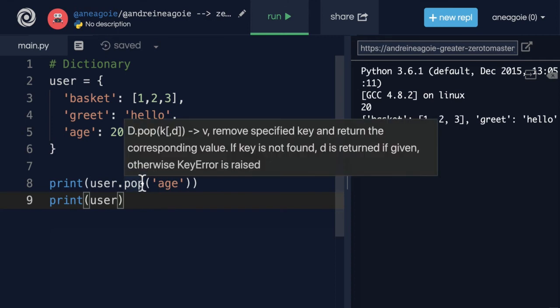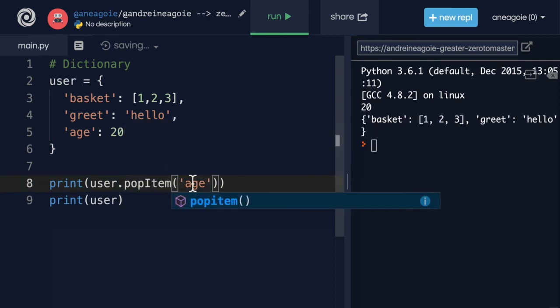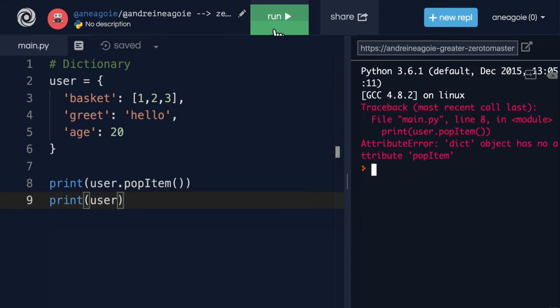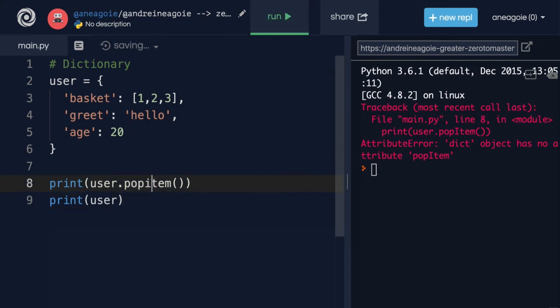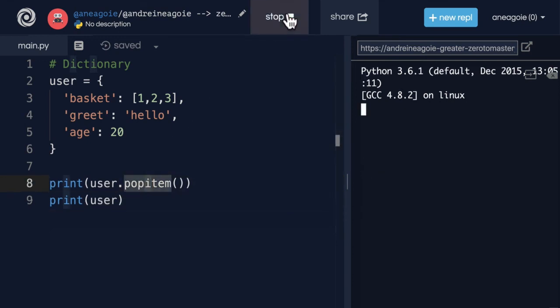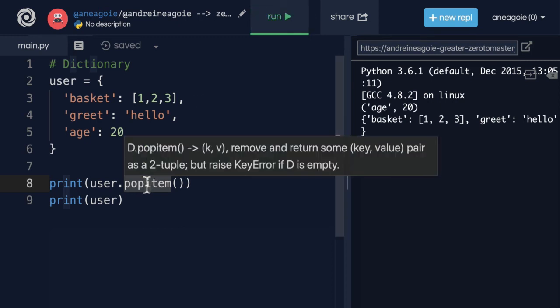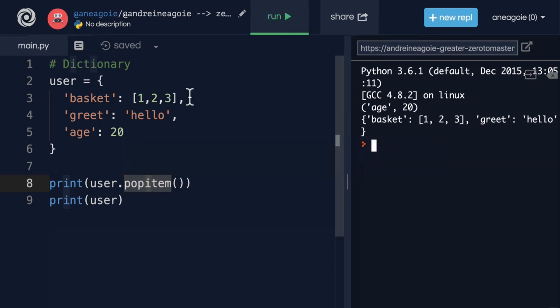Here's another really fun one, popitem. And honestly, I haven't used this much, but I just think it's a fun one. Oh, and that's because I have to make sure I write it properly with lowercase. If I run this, what just happened? It randomly pops off something, one of the keys and the values. In this case, age 20 is removed.